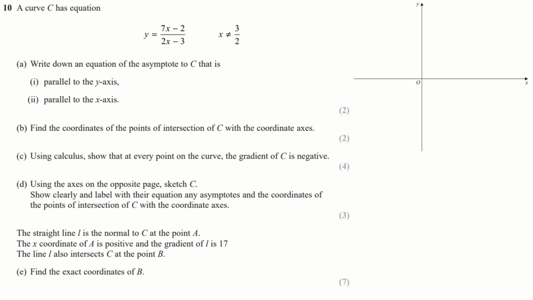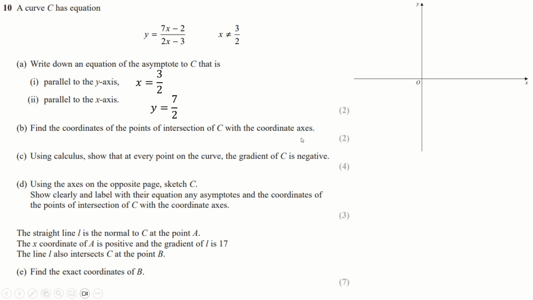Question number 10, so equation of the asymptotes. So the x-asymptote is when you're dividing by 0, which is when x is 3 over 2. It actually tells you right there. And then the y-asymptote is 7 over 2. Why is that? Well, if you use y as 7 over 2 and then cross-multiply, 2x times 7 over 2 is 7x, and then you'll end up with some number afterwards. But the 7x's will cancel, and you'll end up with some number equals some different number, which obviously can't happen, and so that's therefore an asymptote.